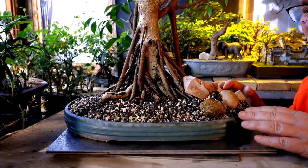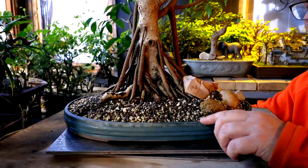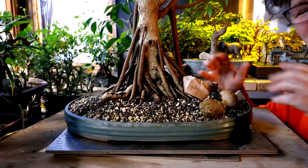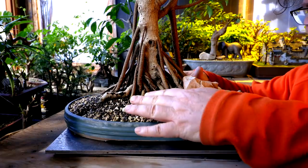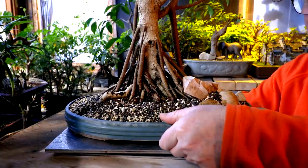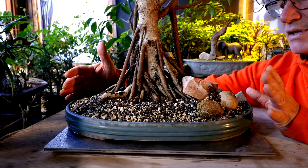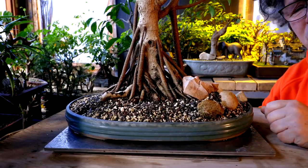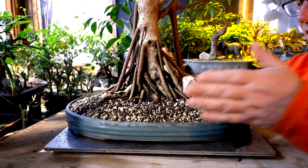I do have a lot of soil piled up here. Eventually the soil will be down to the height of the pot. Right now it looks kind of mounded, which also makes the tree look too large for the pot or the pot too small for the tree. So eventually that soil will get raked away and you'll see the soil won't be bulging out of the pot. I do want to increase the thickness of the pot and match the thickness of the trunk a little more. I think I want the overall proportions of the pot to be a little larger — not a whole lot, but a little, both in width and in length. So: higher pot than this, a little longer and a little wider.